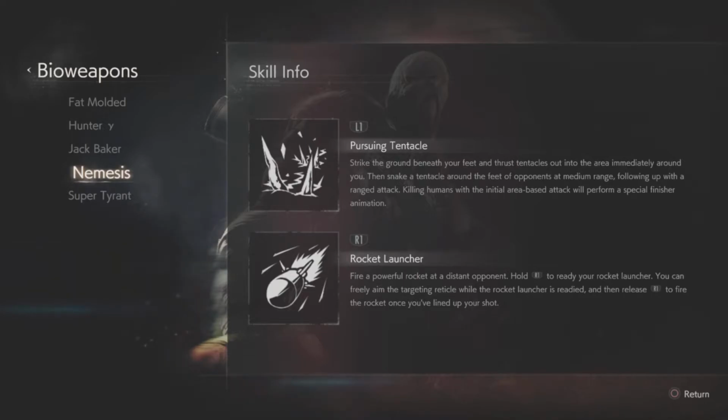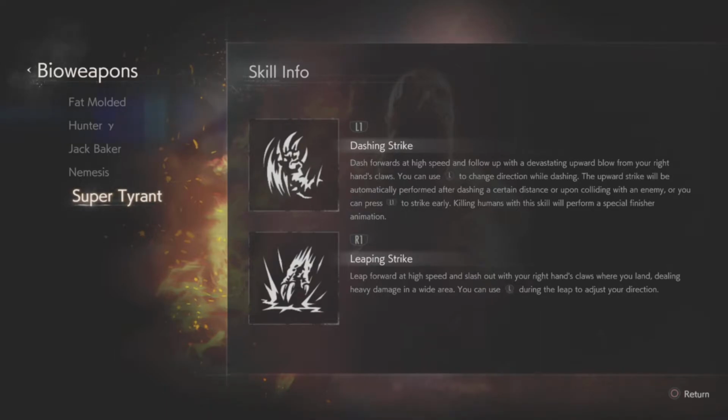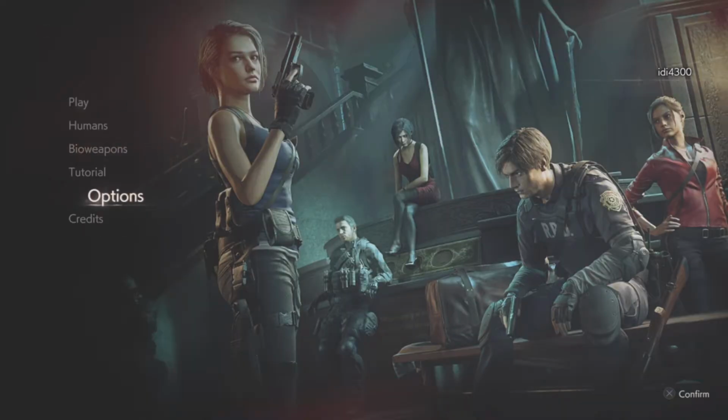Then we have Nemesis, so the Pursuing Tentacle. He will basically do the same thing that Sadler did in Resident Evil 4, where he will strike the ground and put a tentacle underneath, and it will come up underneath you. So you've got to be ready for it. You strike the ground, and the tentacle snakes around the feet of opponents at medium range, followed up with a ranged attack. Killing humans with the initial area-based attack will perform a special finisher animation. And then you have his classic rocket launcher, because what would Nemesis be without his classic rocket launcher? Dashing strike. That's his instant kill move that he did in Resident Evil 2 Remake. Regardless of what health they have, it will always instantly kill them. Then you have the jump attack that you did in Resident Evil 2 Remake, so that's quite familiar. And that's really all there is.